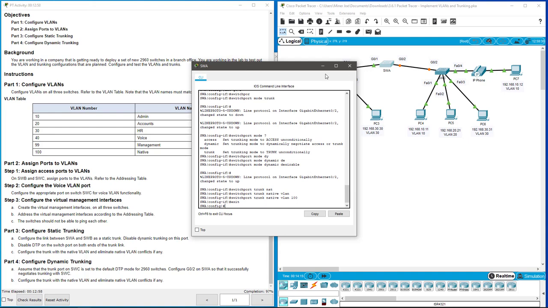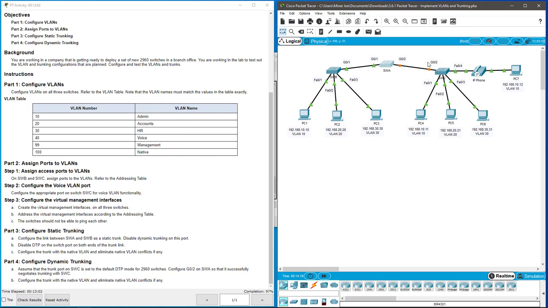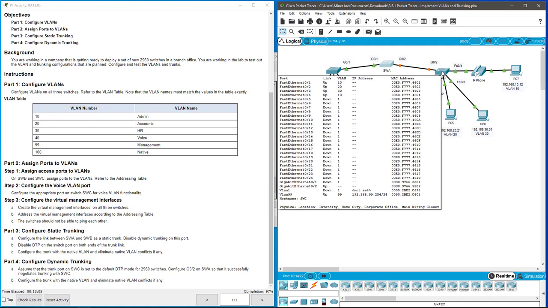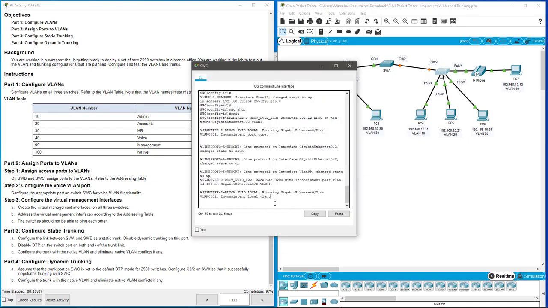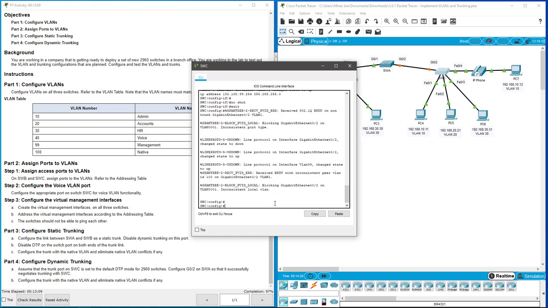Okay, so if SWA is set up as dynamic desirable, and if G0/2 on SWC is set up as dynamic auto, it's a trunk link. And all we would have to do now on G0/2 is set up the native VLAN so it matches the native VLAN on SWA, and that should finish the exercise.